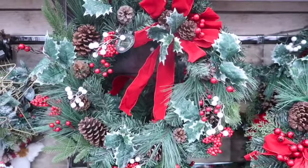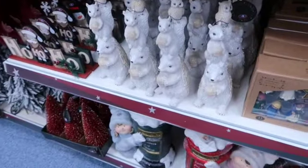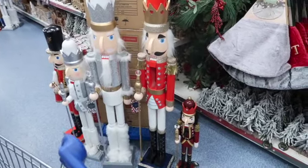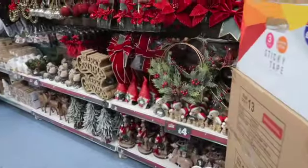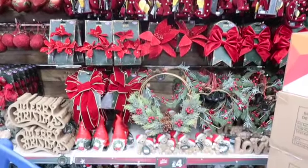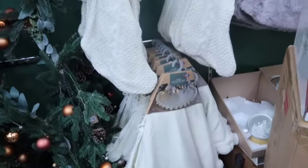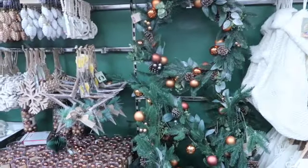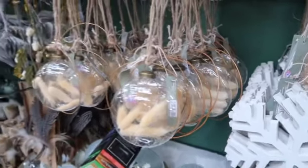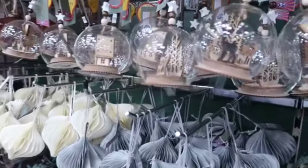Next up we have the best bit — the Christmas decorations! When I say they have outdone themselves, they really have. The wreaths were beautiful; this red theme is right up my street. I do red and white, and it was just gorgeous. I'm obsessed with nutcrackers — I've got two at the moment — and they have some absolute crackers of nutcrackers in there, so reasonably priced. They also had a more natural white wooden theme with absolutely beautiful glass baubles, some for around £1.50.